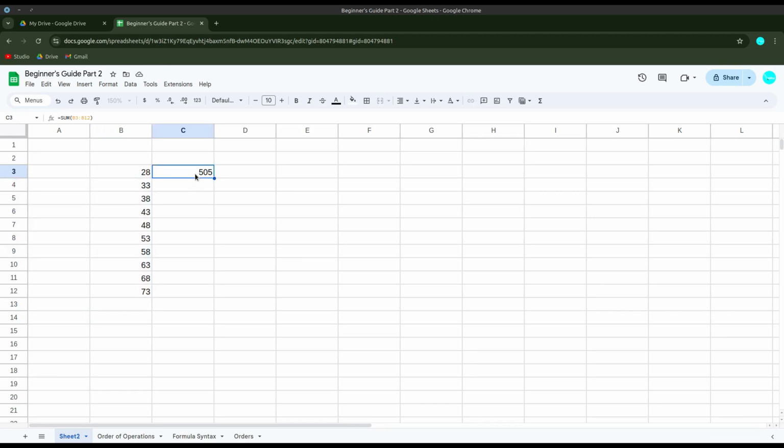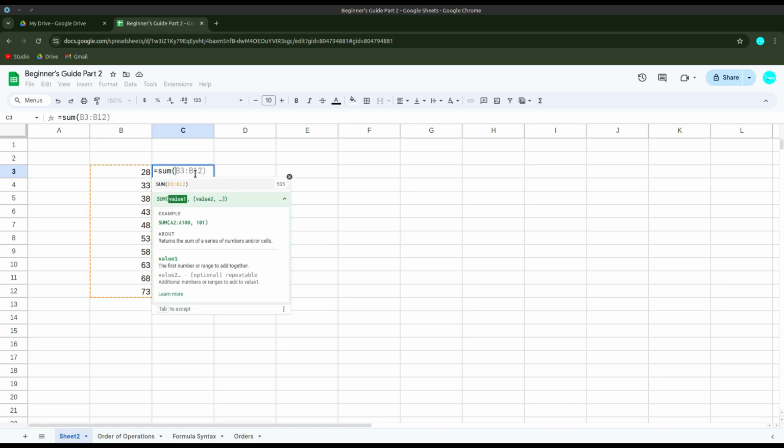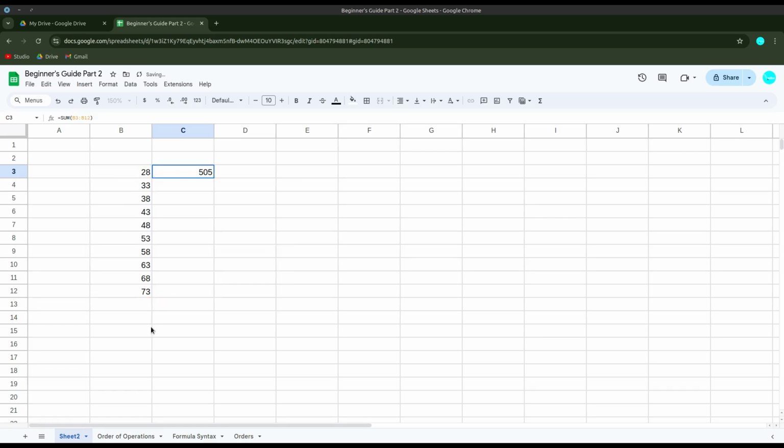So when I hit the enter, it will give me the total of this range. As you can see, actually Google Sheets has been smart enough to understand which range we are interested in. So when I say sum, it automatically recommends the range. So if I hit the tab key, that will accept this range and automatically complete the formula for me.